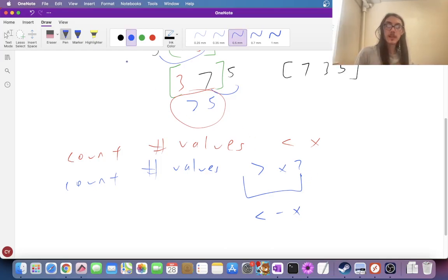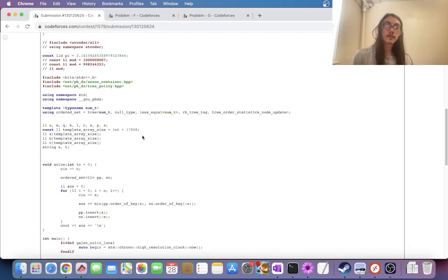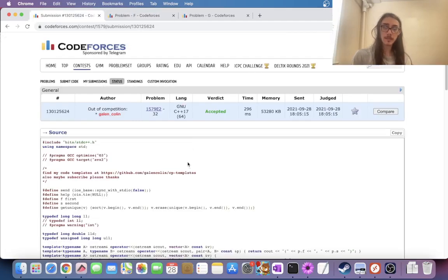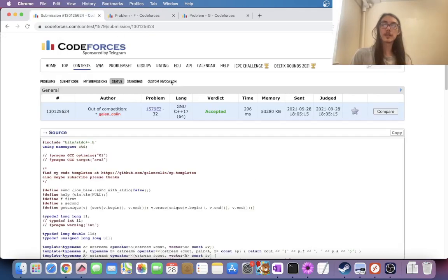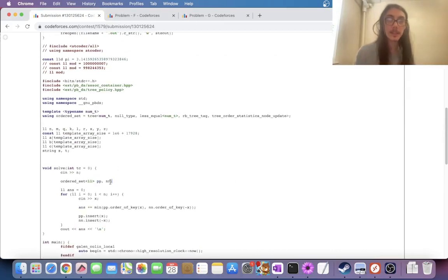So really, we can turn both of these into set operations. One is a set with just the positive elements, and the other is a set where we take the negative version of each element. Since again, it sort of just flips the whole number line around. And even if these elements can be negative, it doesn't matter, because again, we just want to flip the number line around. So here, I create a set for positive elements and negative elements, and then we take the minimum of the positive and negative, and then we insert into both of them. Be sure to insert the negative element in that. Order of key does exactly what I'm talking about.